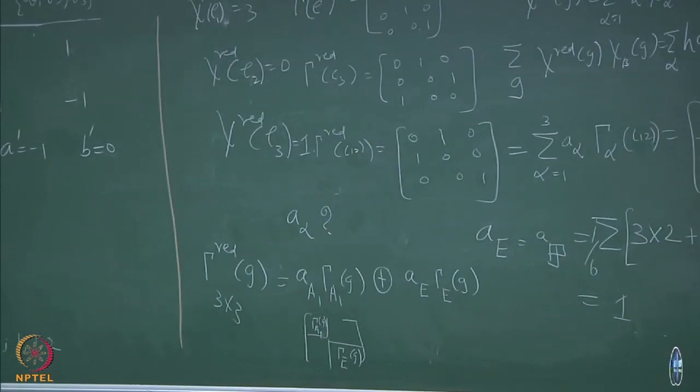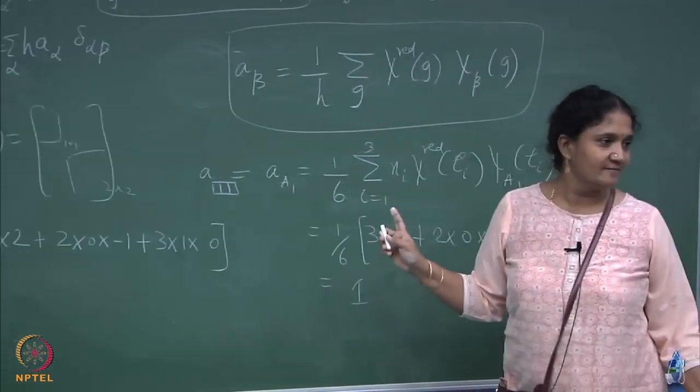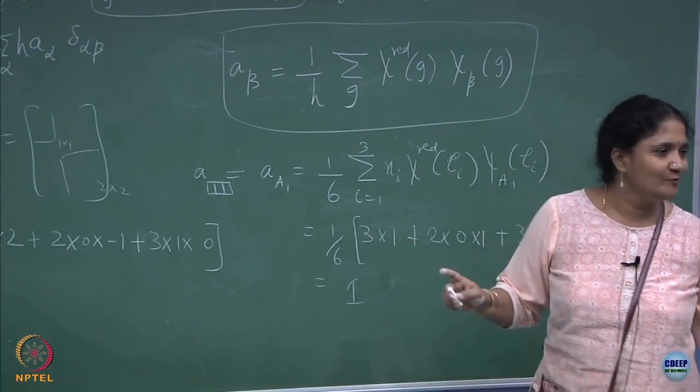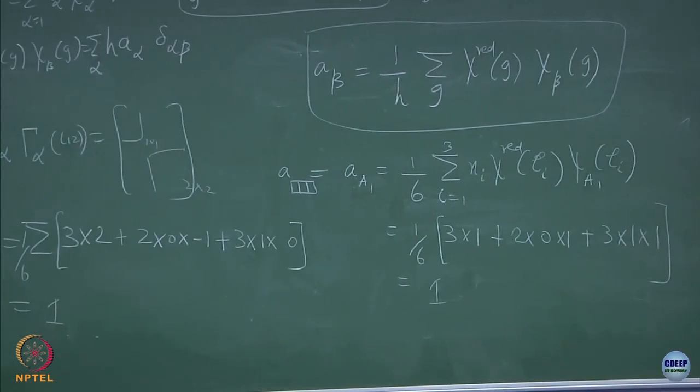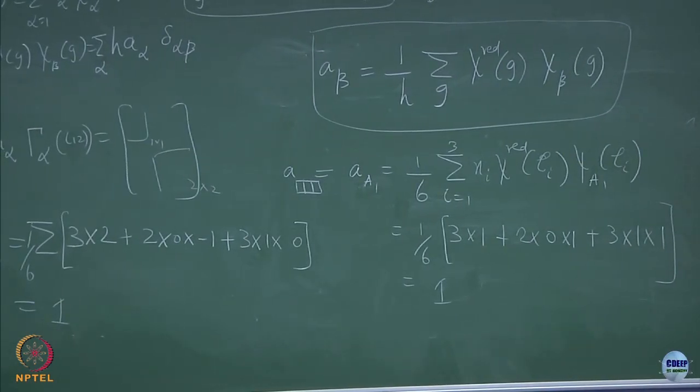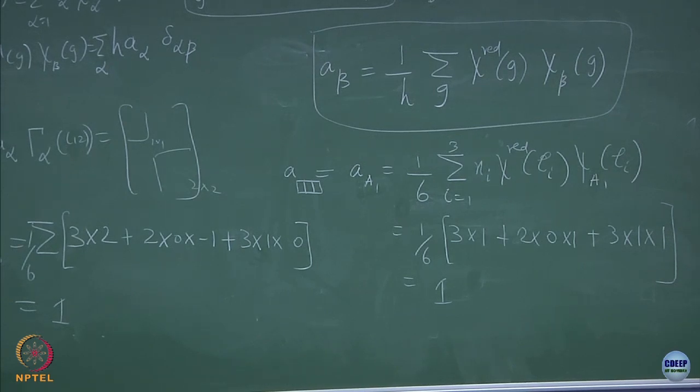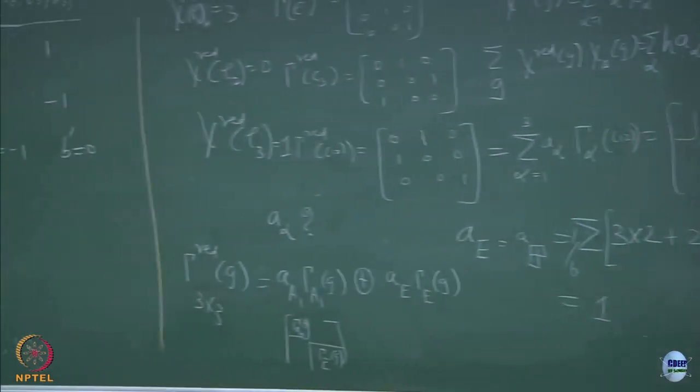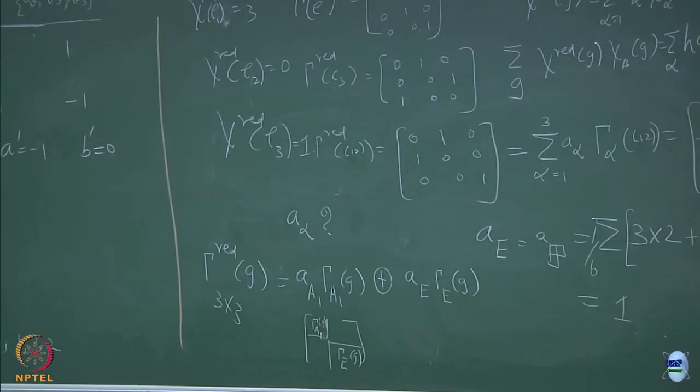In terms of the dimensions of the irreducible representation, I agree, but then you have to make sure that it could be that A1 is 3, it could be that A2 is 1 and E is 1. How will you distinguish them? To get the 3, you can either get A1 to occur thrice, A2 to occur thrice. You can have A1 once and E once, or A2 once and E once. Which one does this reducible representation break into? To know that separation, you can't just work with dimensions.